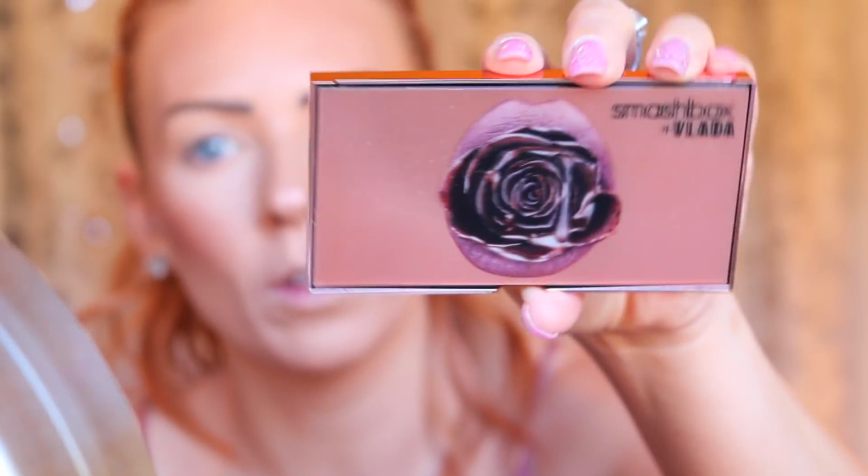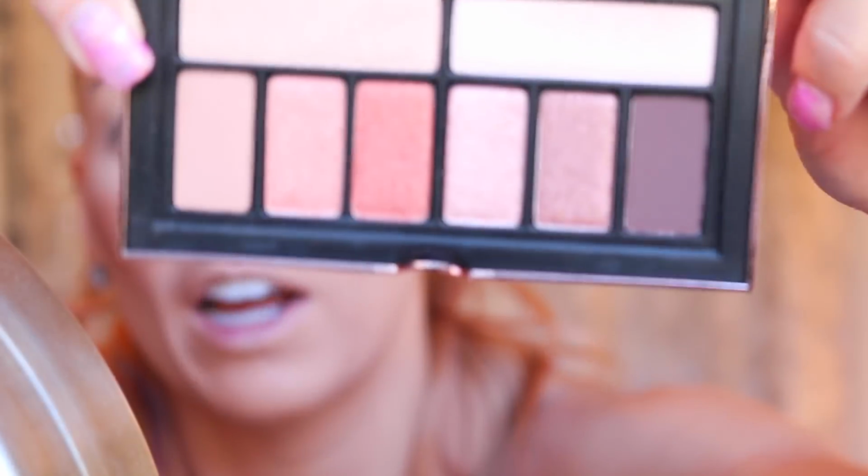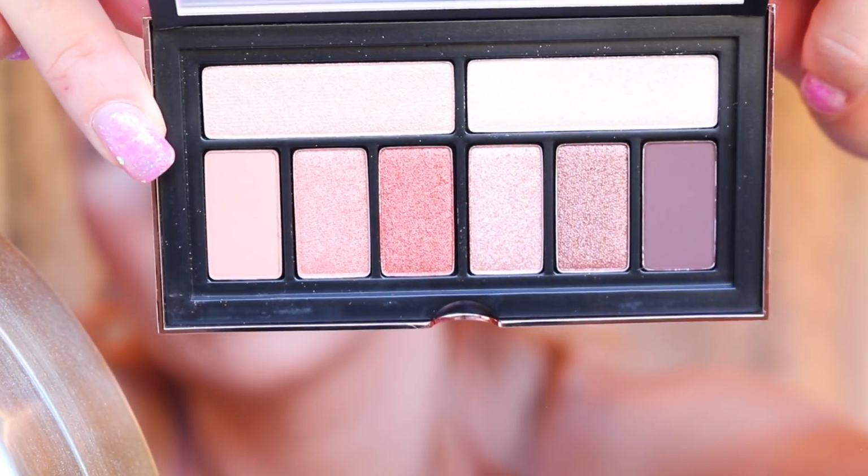This palette retails for $29. The packaging is kind of like one of those where it moves, I have no idea what that's called. All of the colors are printed on the back, which is pretty cool. It's very sleek, quite compact, quite thin, so it would be great for upcoming travels. You've got a mirror, and actually quite a lot of shades for such a small palette. I was not expecting this many colors.